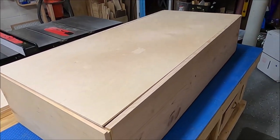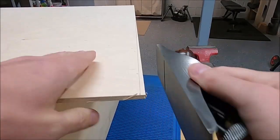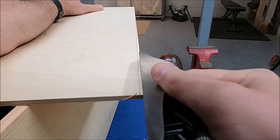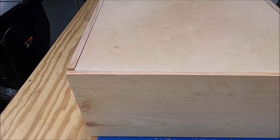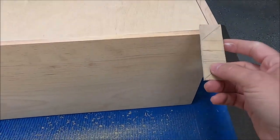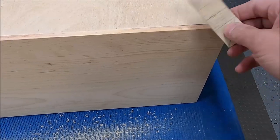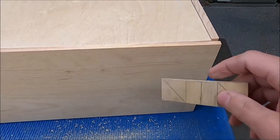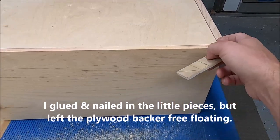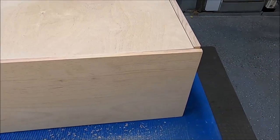I'm still not good at hand plane operation — not sure if it's user error or the blade is a little dull, but there's some work to be done. Now that this is seated in here, I'm going to cut small boards to hold this in place without gluing it, so it has room to expand. If the board decides to twist anymore it won't mess this up — this will be a floating backer, and the small pieces will just hold it in place so it doesn't fall out.